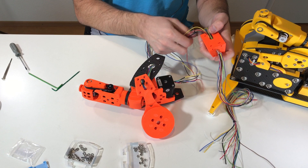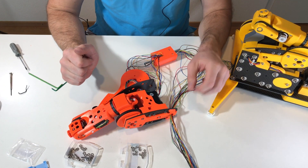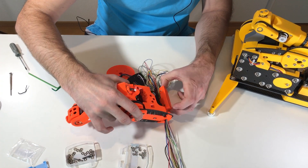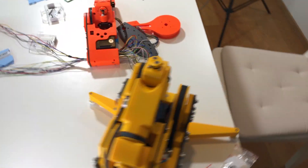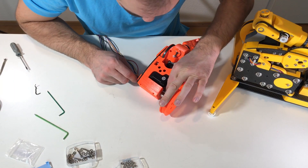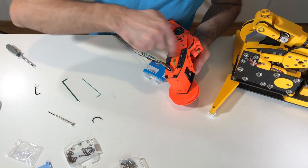The wires are coming out here. I should not forget to put the nuts in these holes, and afterwards this piece goes here. Now it's a real mess of wires, but you can see the wires which come through the axis go inside this hole. This part just goes inside and will be fixed with screws. From the other side you can see all the wire mass. By gently pulling these wires we're going to fix this mess and install the other side of the system, then put in the final screws.